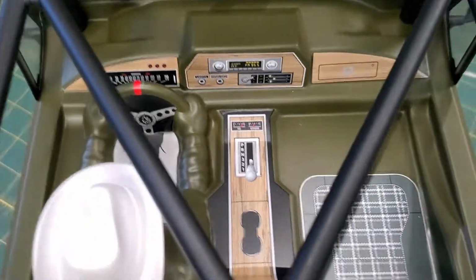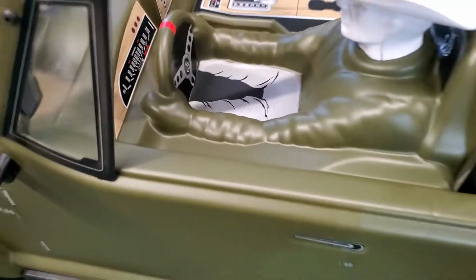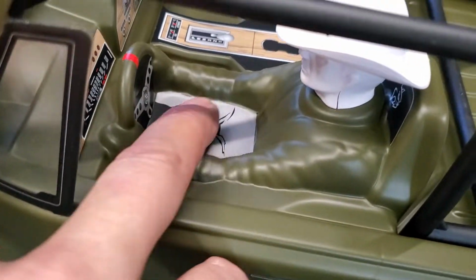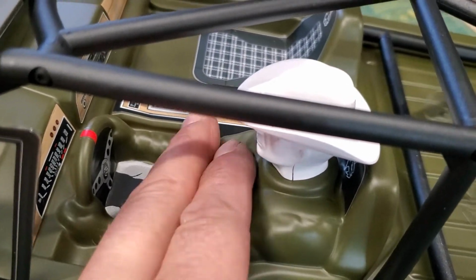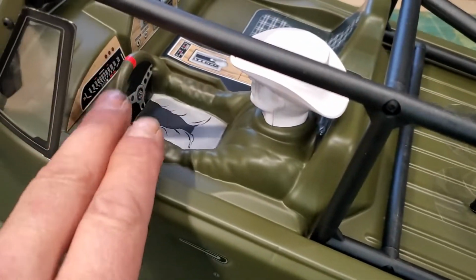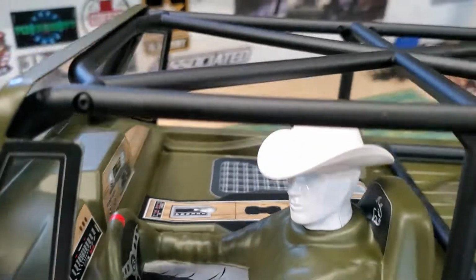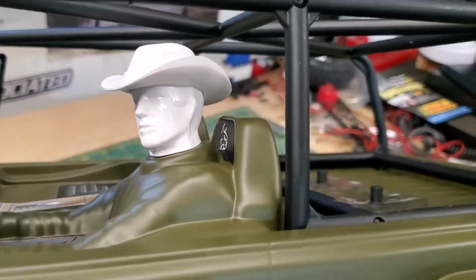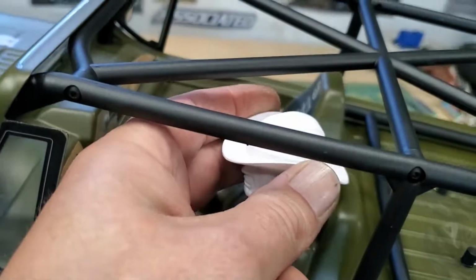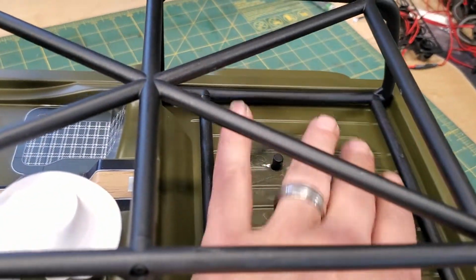Now, some people have complained that this guy should be detailed. Well, now he's got a crotch, so you can assume he's wearing gray pants. So I'm gonna get the paint out, paint him up. Probably do up the steering wheel in black, and definitely do up his head. He looks a little cranky. I thought he looked exactly like the Axial, but he looks different. The hat comes completely off, so I'll be able to detail that up. The rear bed, while not down deep in there by any stretch, I'm going to detail the bed up too.